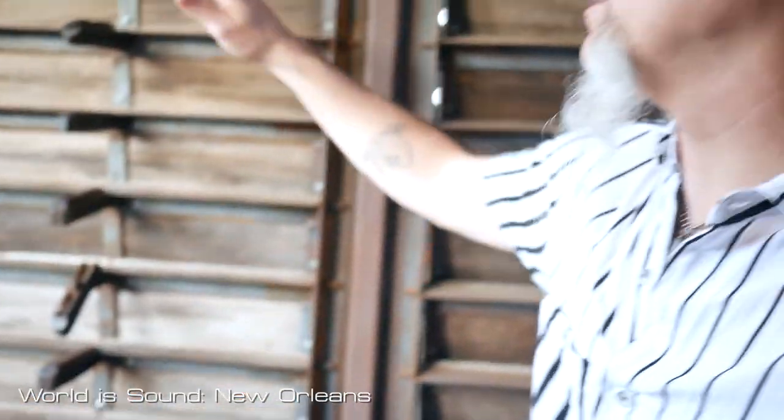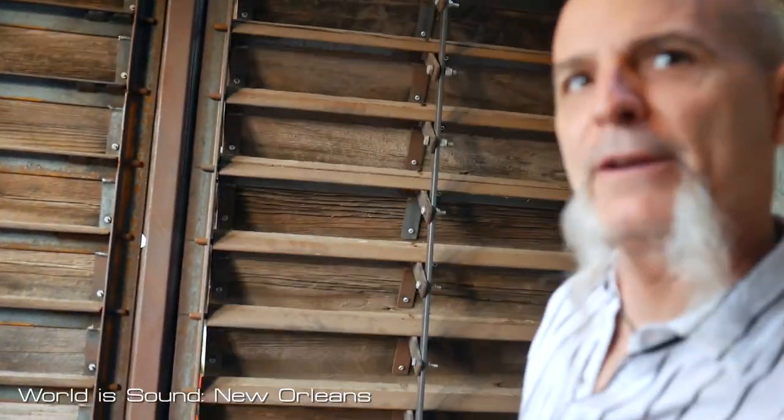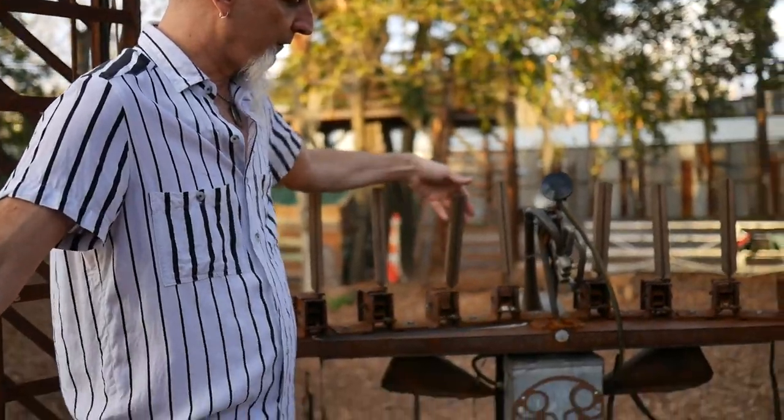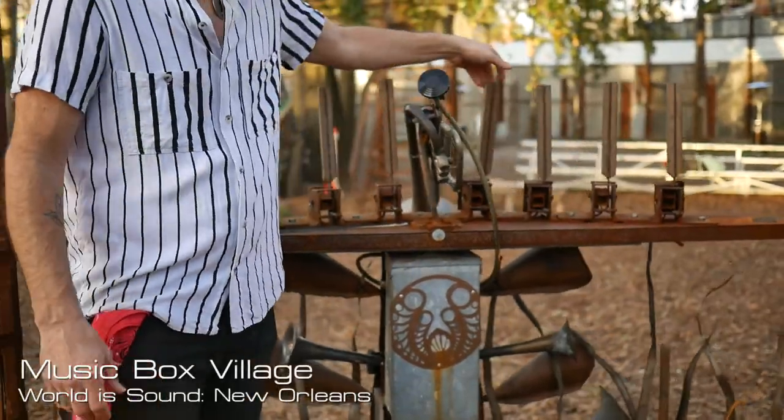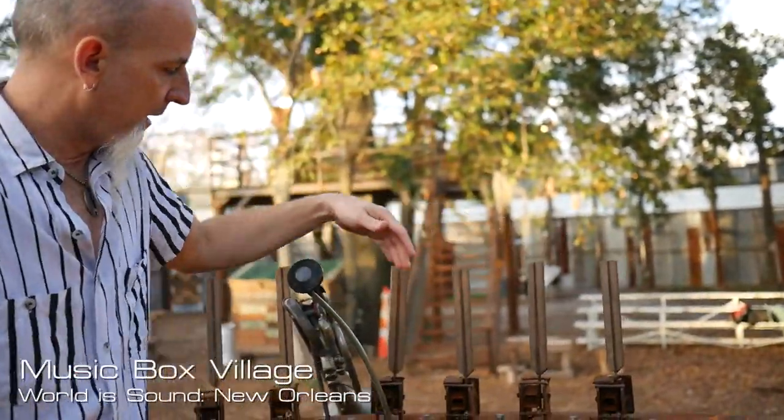To add percussion, we've got these instruments and then a bigger version. So it's the Shake House because it shakes in a lot of different ways. For me, it's an instrument that can never be played the same way twice, which is kind of awesome and also kind of terrifying. This place is amazing. It's like a wild playground of sound. It's just incredible. A compression horn-based instrument that uses invented instruments.